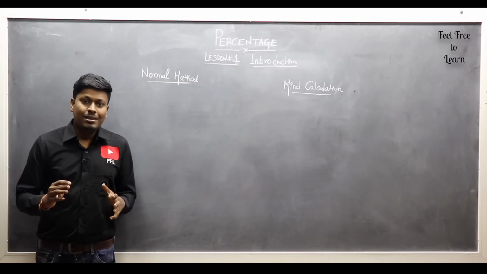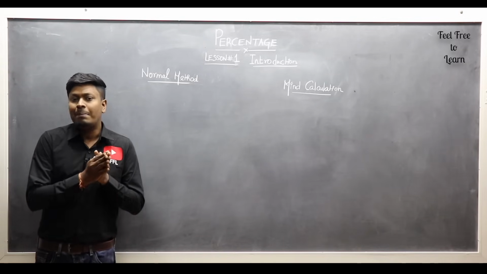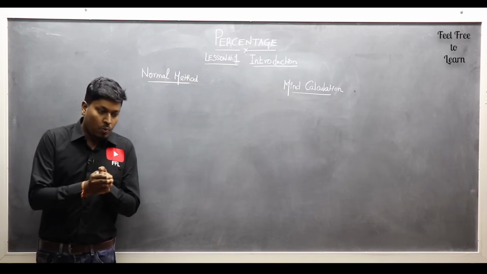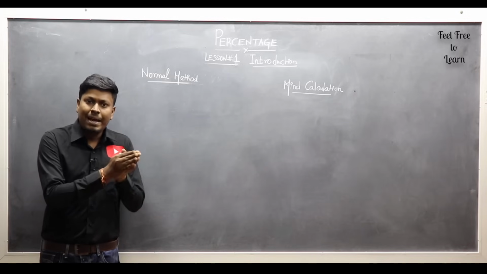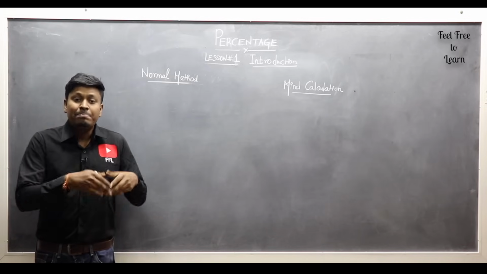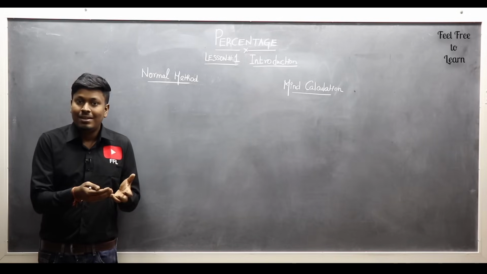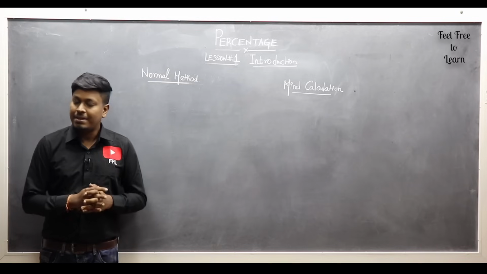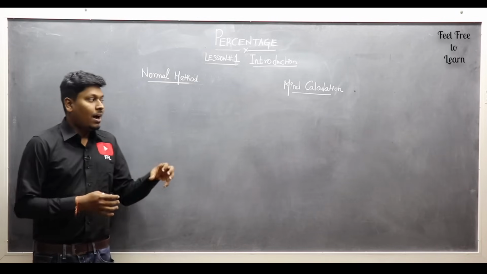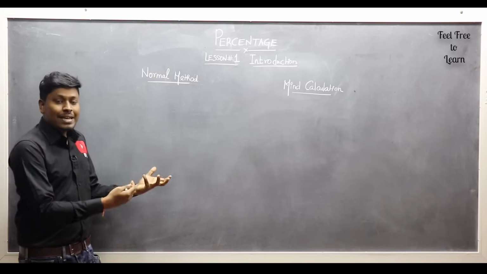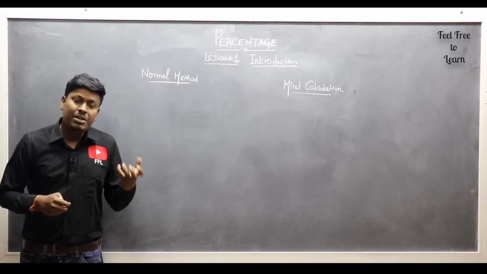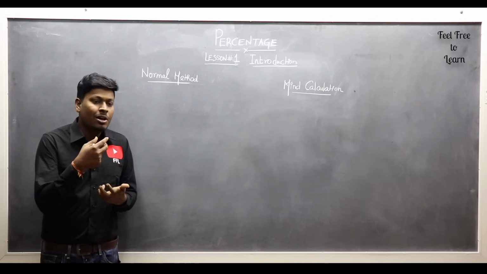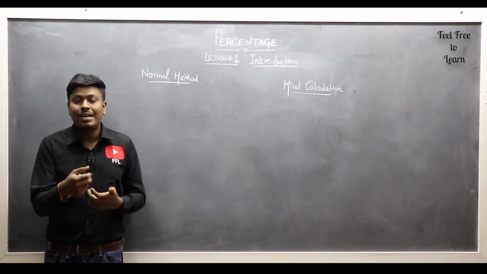Remember that the percentage topic plays a major role in the quantitative aptitude section. If you want to solve time and work, time and distance, simple interest, compound interest fast, you need to apply some percentage techniques there. So percentage is most important, and percentage basics is most important. You need to be very strong on the basics. Only then can you go with more mind calculations in the exams.